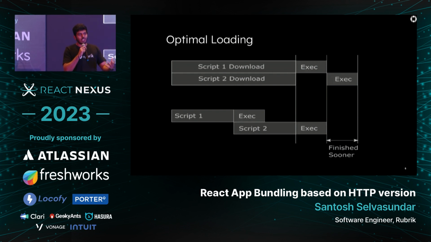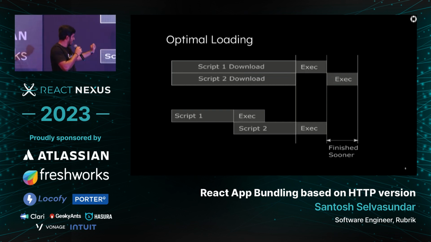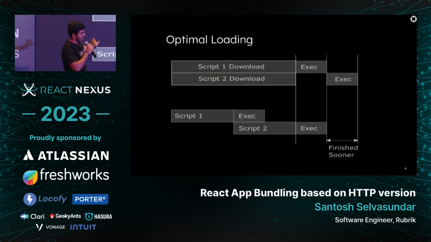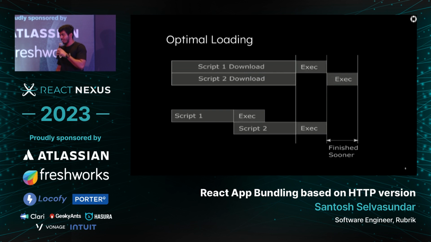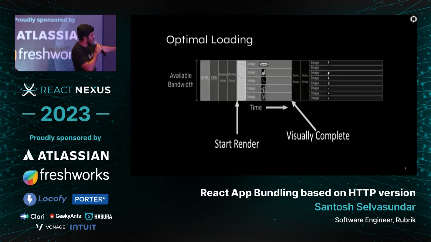Then his performance is going to be affected, because in the parallel world the parsing and the execution will be synchronous again. But if you load sequentially, first download script one, it gets the entire bandwidth, so it gets downloaded very easily, within the expected time, and then you start executing it. In the meanwhile, start downloading the second one, right? We often tend to miss this bandwidth thing. I don't know whether it is clear or not.